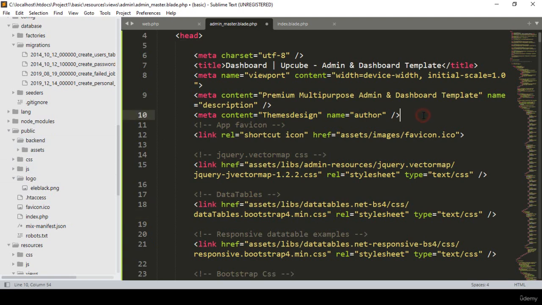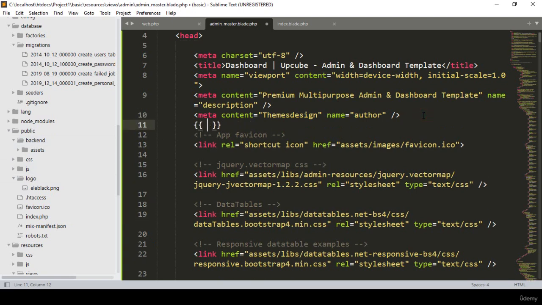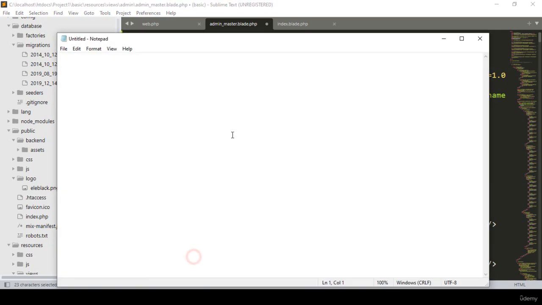I'll show you. Right now our path will be, that is a blade syntax, and then asset. So this asset means that is actually asset. By this asset you are able to access our public folder, right? And after that public folder, here I have created another folder as backend, right? So that is our backend folder, and after that backend folder, that will be our assets. So our main common part will be this one. Better I copy it because that will be needed a lot of the time.